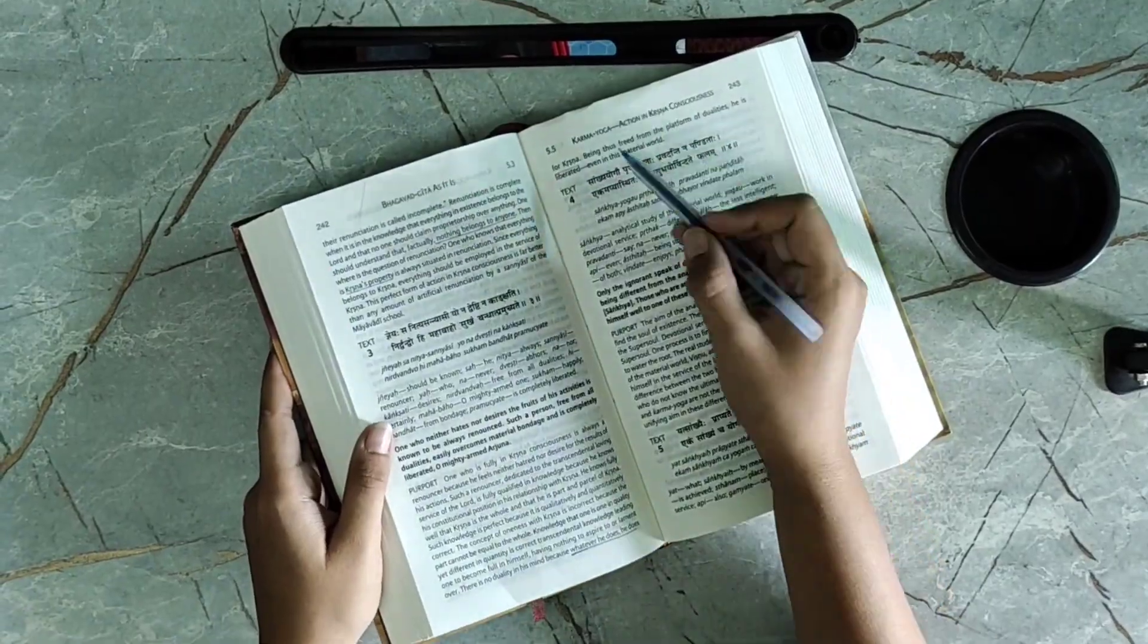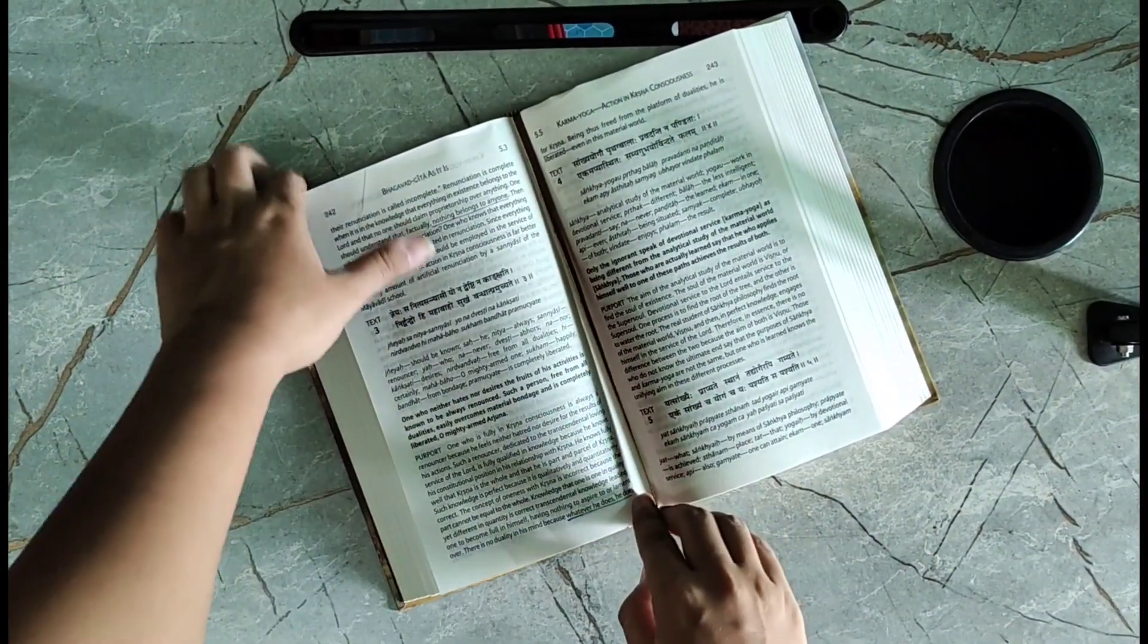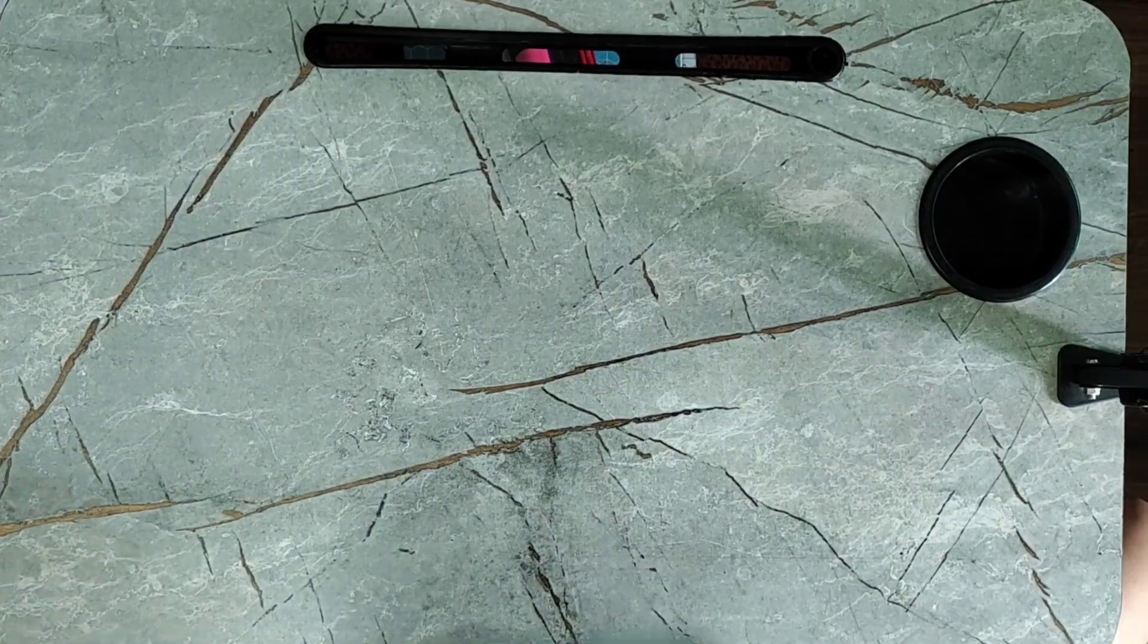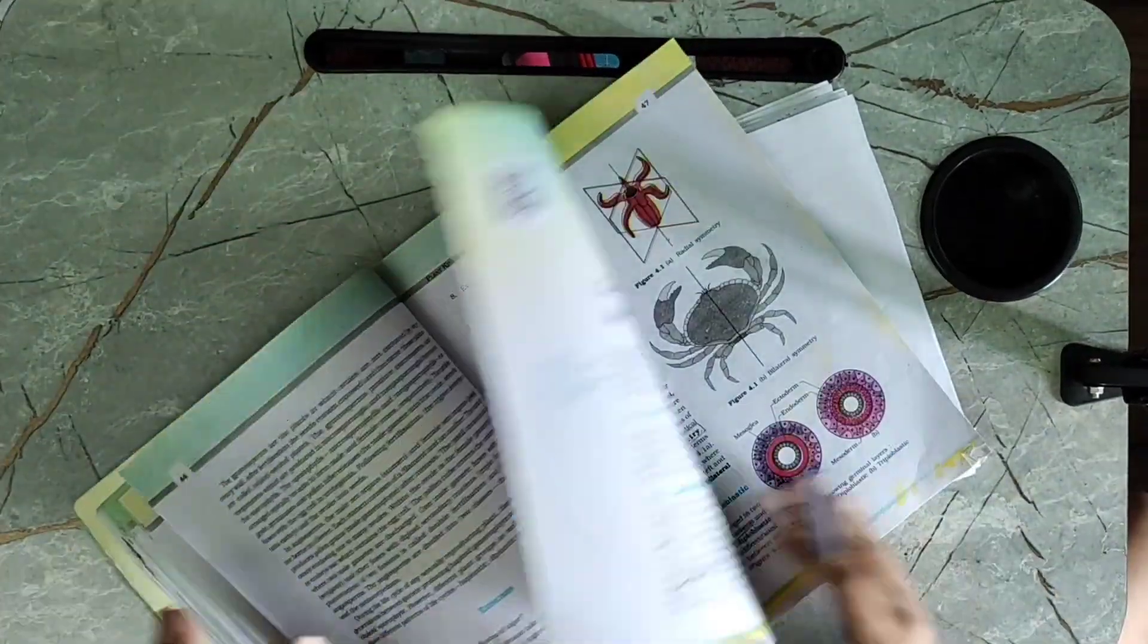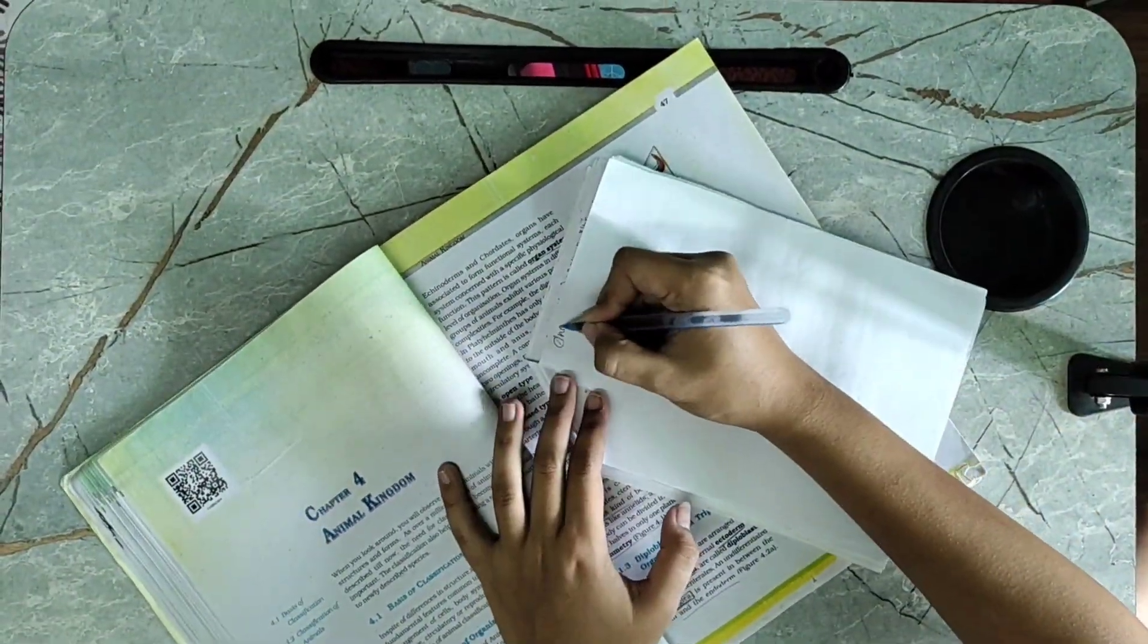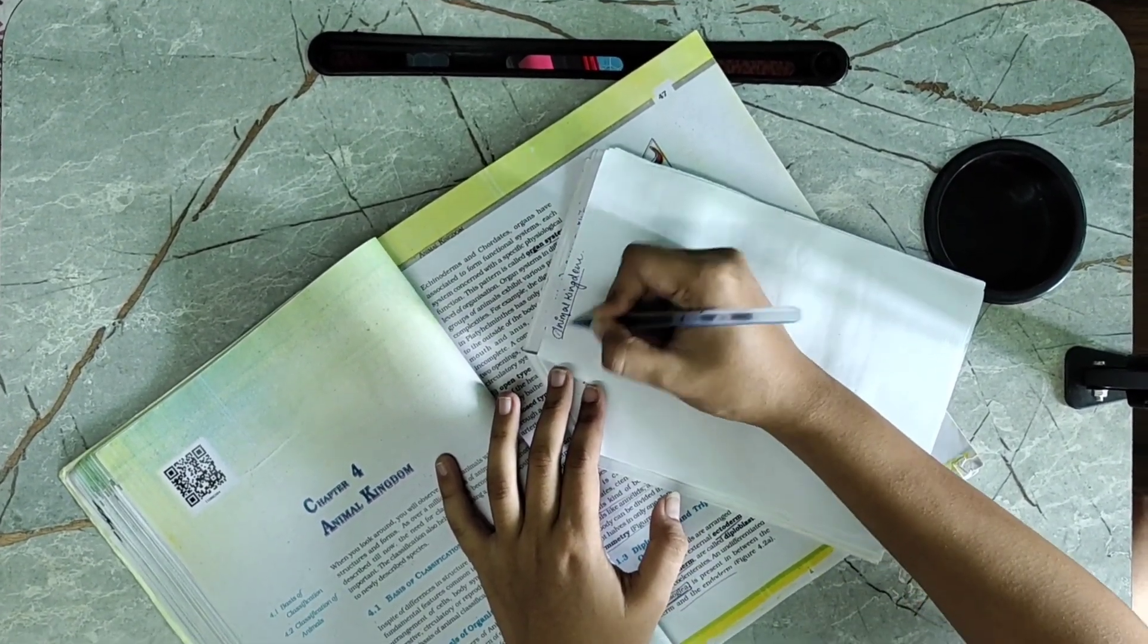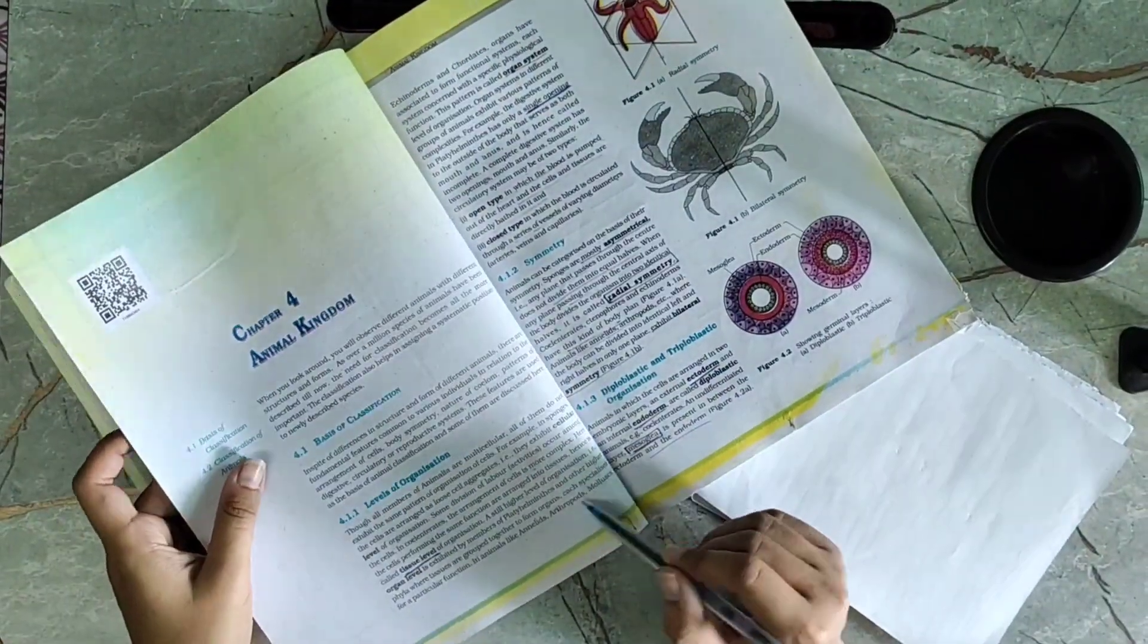After I got done with that, it's time for us to start the actual study. So I closed the book and took out my bio NCERT and a rough paper aside. I am just doing self-study and I am marking the topics which I feel that I don't know. So I am writing the points that I always forget in the rough pages aside, and that is how I am starting my animal kingdom chapter.